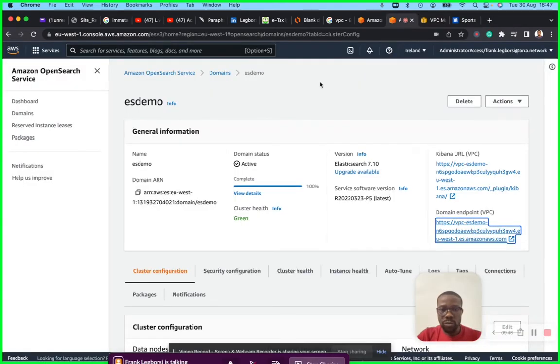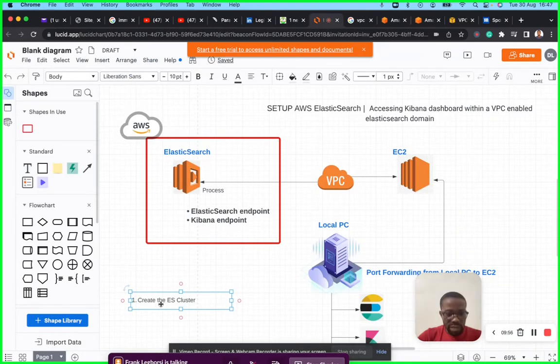All right, so we are through with this first phase. Let's go back to our diagram. The next phase is to create an EC2 instance. Let's come back to our task: create an EC2 instance within the same VPC as the Elasticsearch cluster.